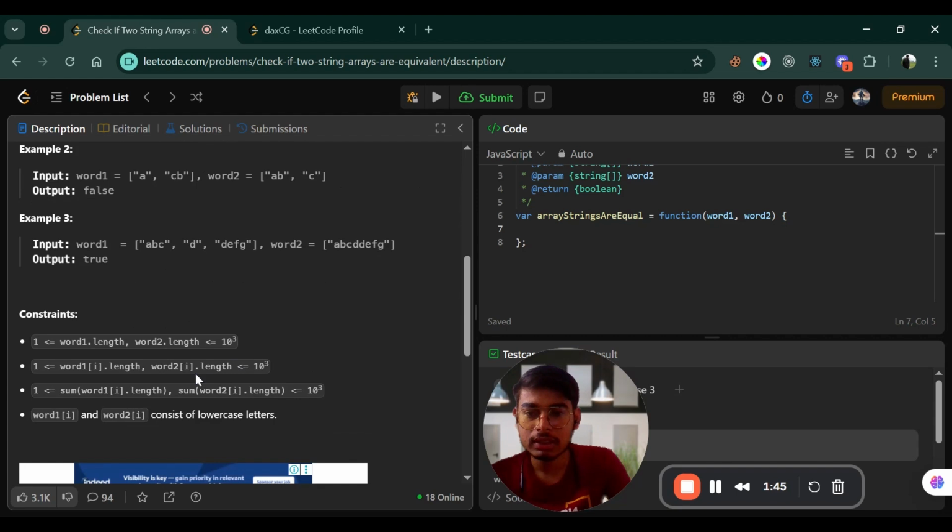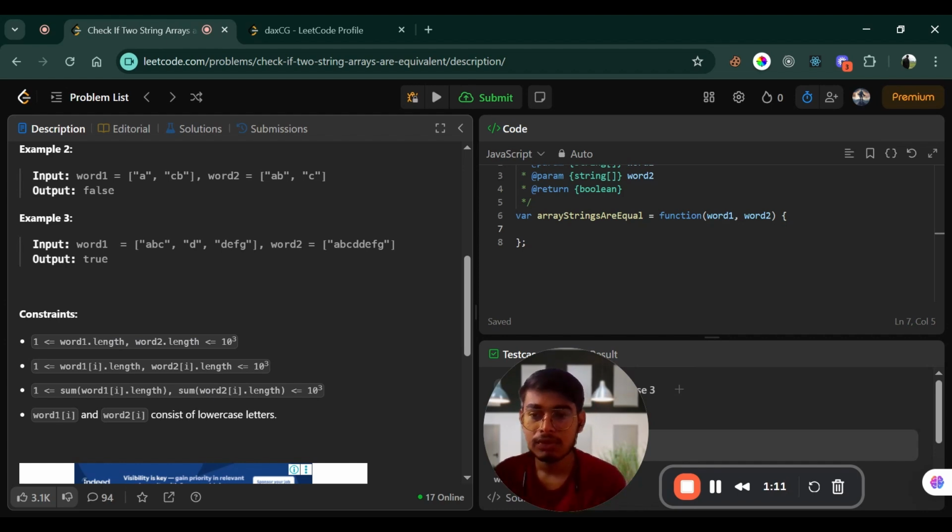Now let's look at the constraints. word1.length is greater than or equal to 1, and word2.length is less than or equal to 10 to the power 3. word1[i].length is between 1 and 10 to the power 3.